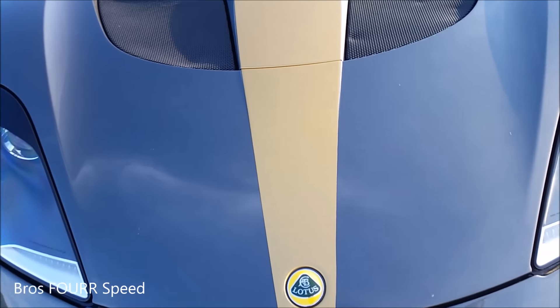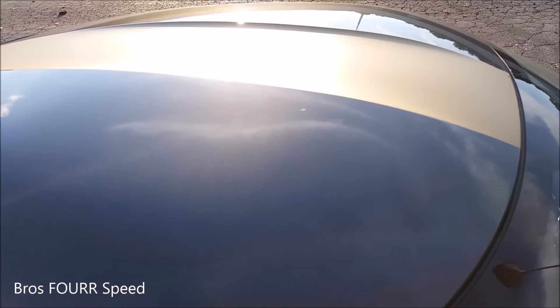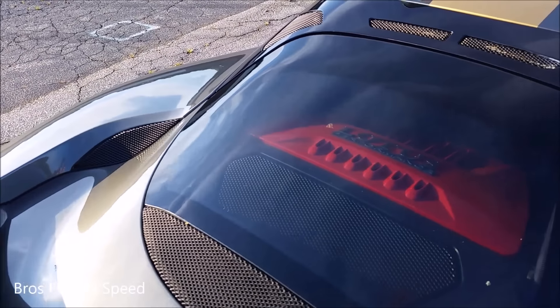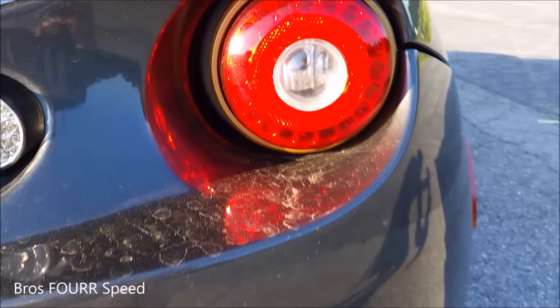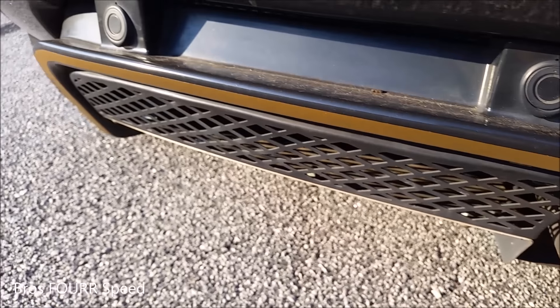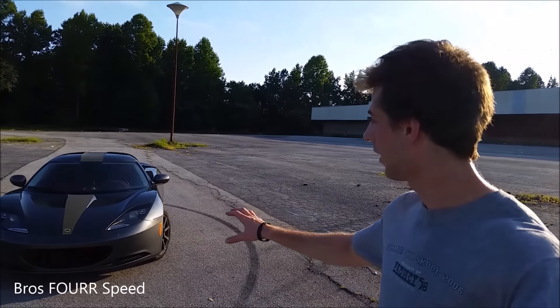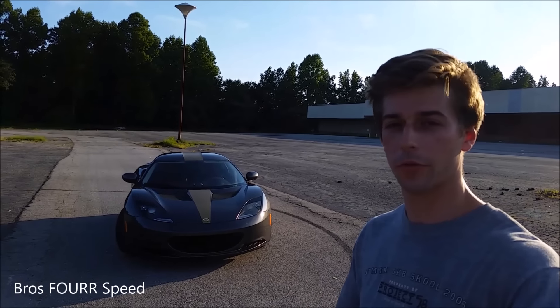With the whole wrap complete, we'll take another look at the stripe. I think using the knifeless tape really made this project come out very nicely — we don't have any scissor marks or anything like that, very straight lines. The taillights are really my favorite part, and the diffuser is a nice subtle touch as well. I think the stripe looks really cool for now; it definitely adds a lot of character to the car, and I have more materials on the way so we can add a few more colors before we do the entire car.